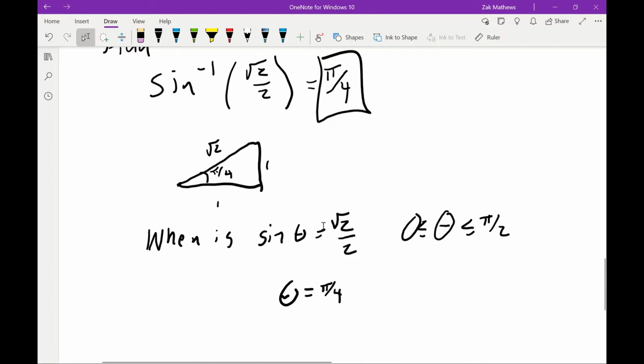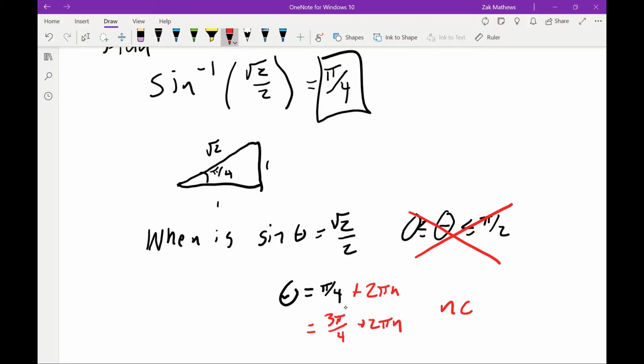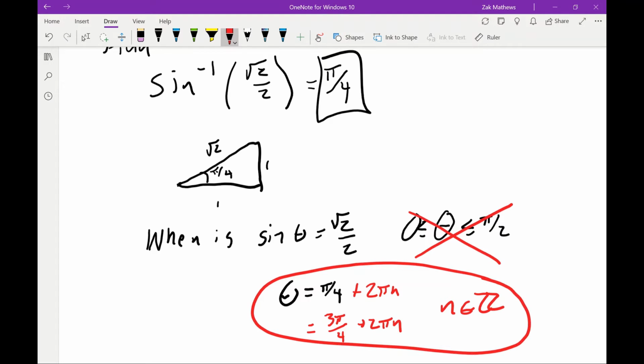Now I say kind of because what if I didn't have this restriction here? What if I hadn't told you where theta was? Well, then sine is equal to root 2 over 2 at pi over 4. That's still true. But then we'd also have to say, well, I know sine is positive in the second quadrant. So using pi over 4 as a reference angle in the second quadrant, I'd get 3 pi over 4. But then, of course, I could use any coterminal angle as well. And so what I actually see is I get an infinite solution set. There are infinitely many things that will give us that ratio of root 2 over 2 for sine.